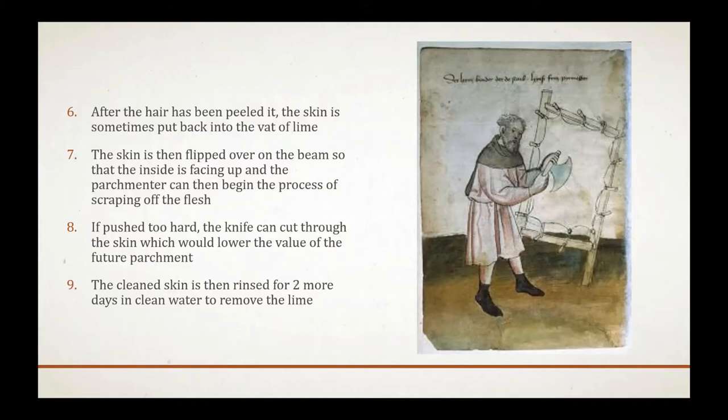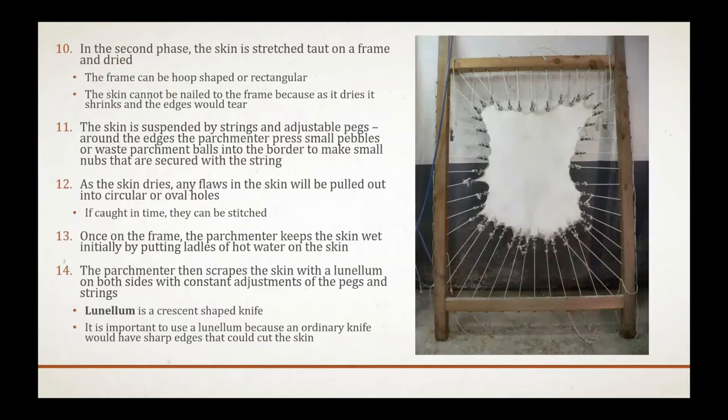In the second phase, the skin is stretched taut on a frame and dried. The image on the right is what it looks like when it's stuck in that frame. The frame can be a hoop or it can be rectangular. The skin, however, cannot be nailed to the frame, because as the skin dries, it's going to shrink and the edges around it are going to tear.